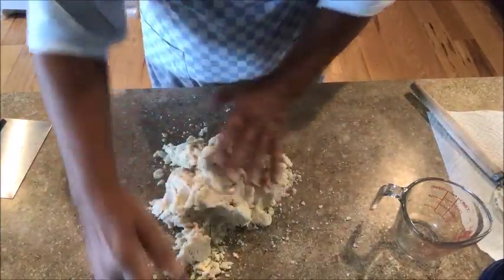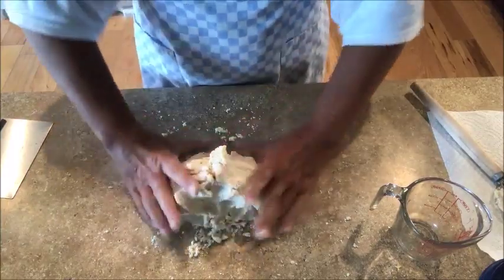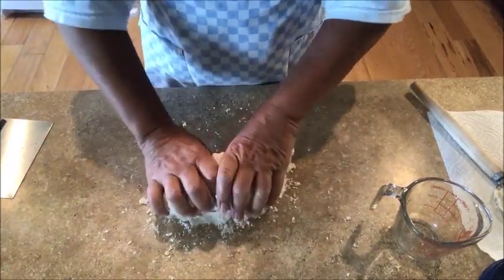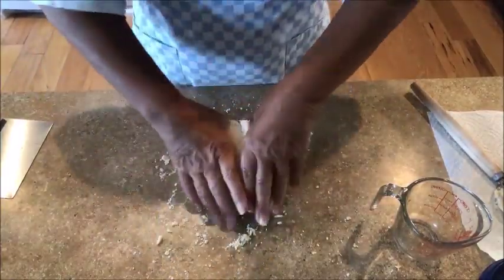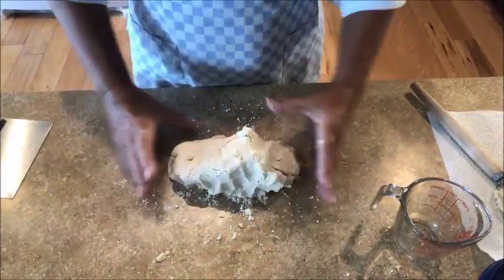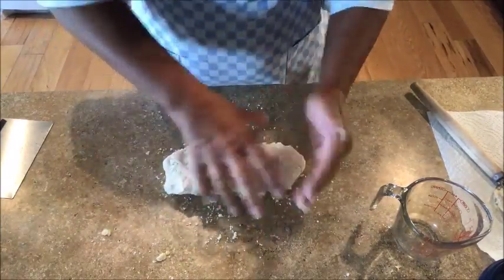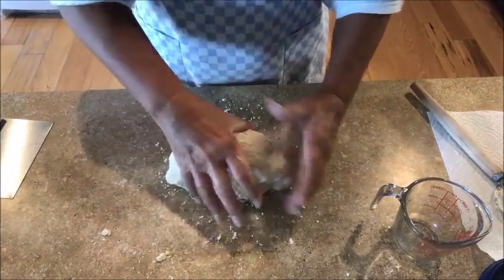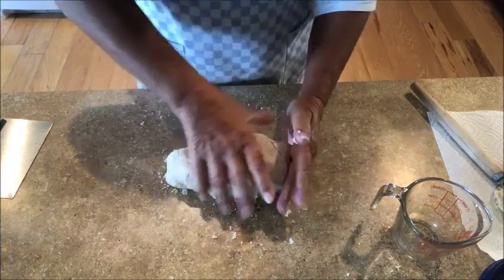And we're gonna start to pull this together, and then I'm gonna separate this into 3 sections. Wrap it in cling film, you know, plastic wrap, and set it in the refrigerator for 1 hour. So it looked crumbly in a hot mess, but notice it's come together. Don't overwork this. This is a pie crust. As you can tell, you would not want to make bread with this. So I'm gonna push some of these crumbles back in.